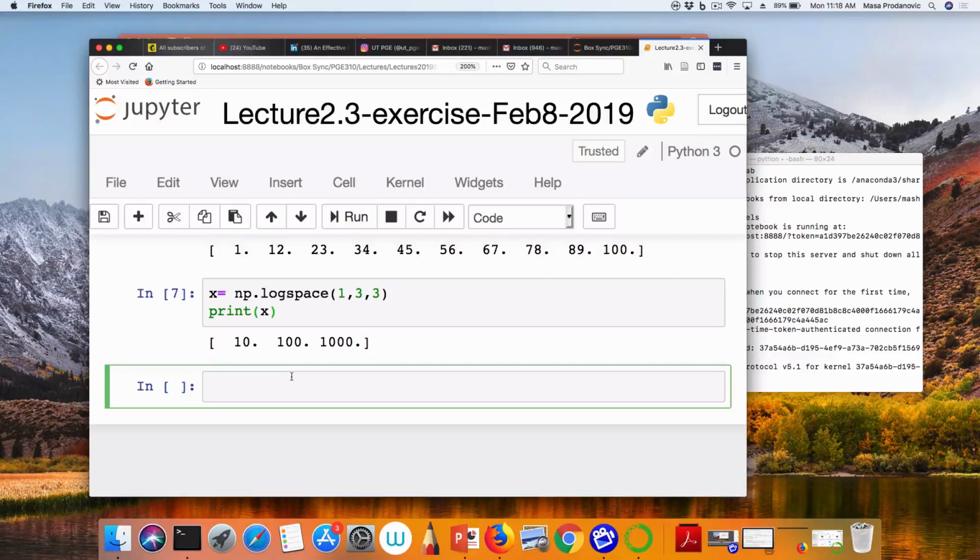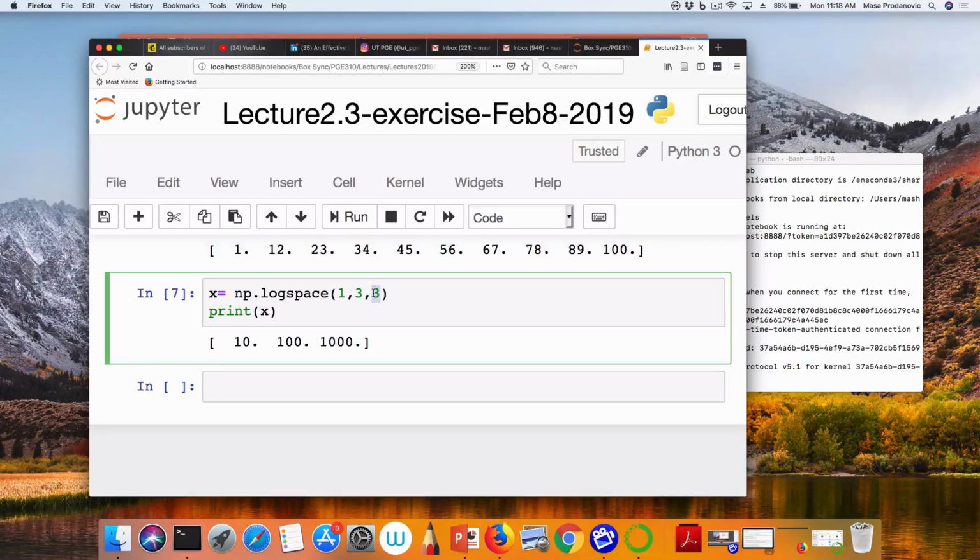The logarithms of these three numbers are equally spaced when you use logspace, and there are 3 values, as I requested. Great.